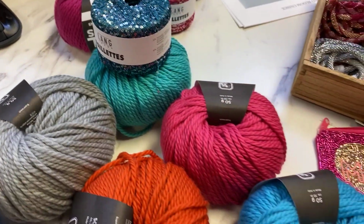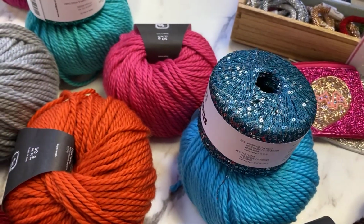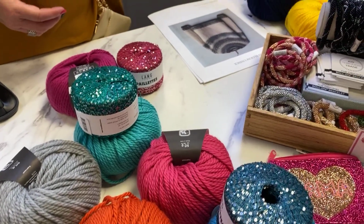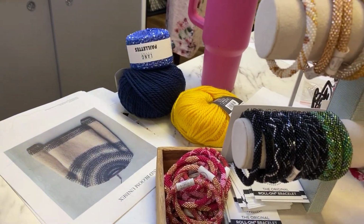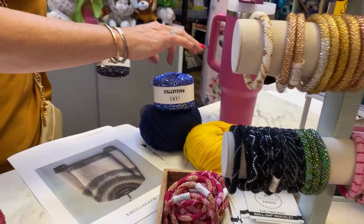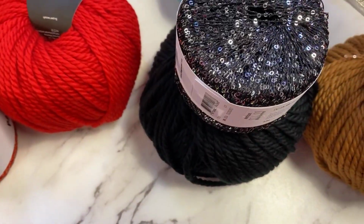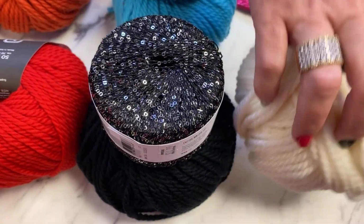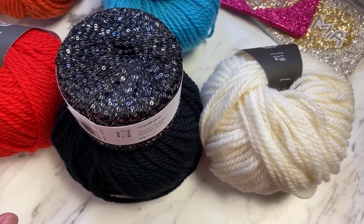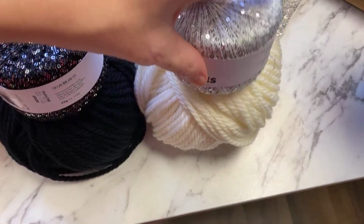We got teal. I mean, I think you could even just buy one of them or two. We'll say two, and then when you run out, you run out. That one would probably look good with the navy. This one? Yeah. Brighten it up just a little bit. Or you could do this one if you want a little more subtle. And we also have, if you're interested in doing the black and cream, I think we got silver, like a silver of that. Did I get everything? I think so. That coppery one might look really good on the yellow too. This one? Yeah.